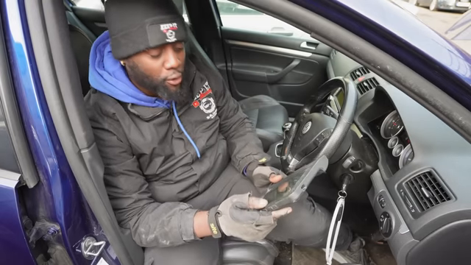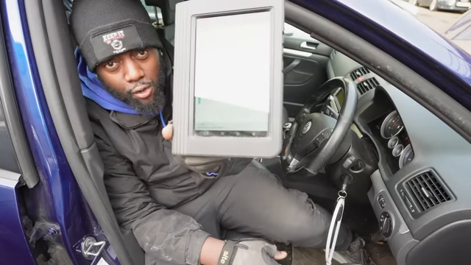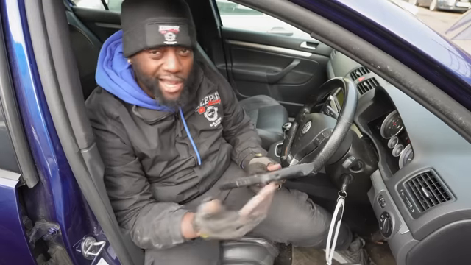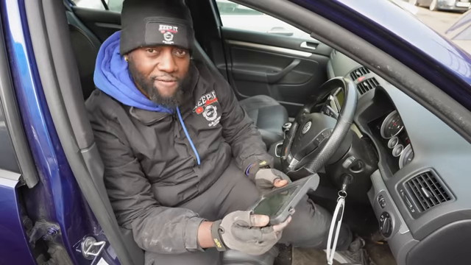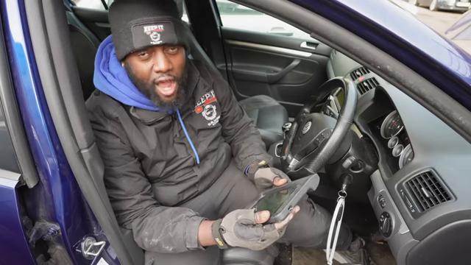But I've got a new fault code which says the fuel rail pressure is too low. That can only mean one thing: the high pressure fuel pump on this car is knackered. So we're gonna have to investigate that, and I'm most likely gonna replace that high pressure fuel pump.